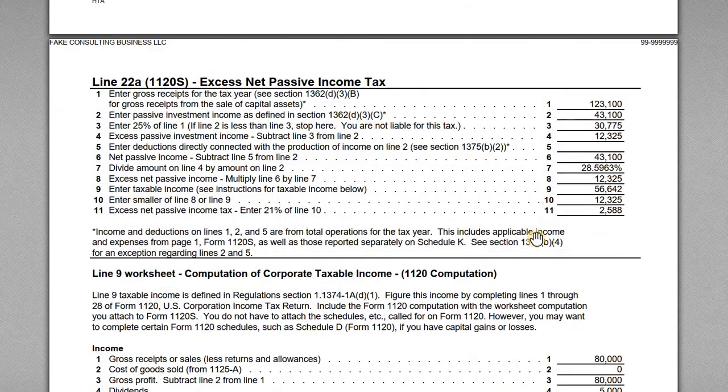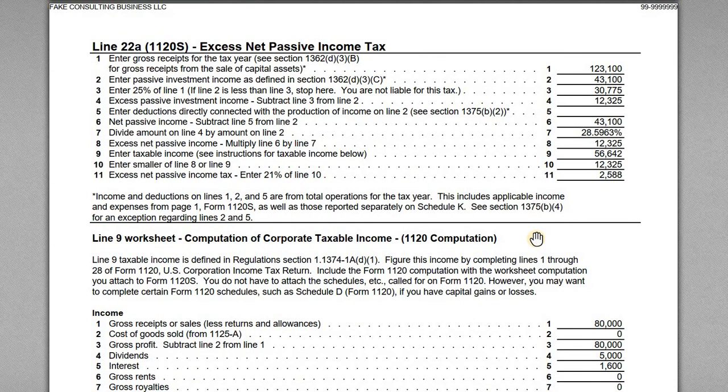Here's where we're computing the tax. Now, it's important to note that there's no form or schedule to compute this tax for the S Corp. In other words, there's no Schedule D, there's no Form 8949 or something like that. That's not a prefab form. The computation is simply done by using a worksheet. A lot of tax preparation software will create a worksheet like this one, and so that's what we have to compute the excess net passive income tax.